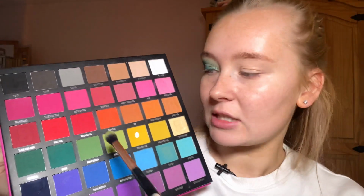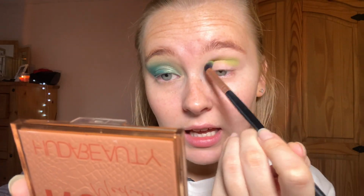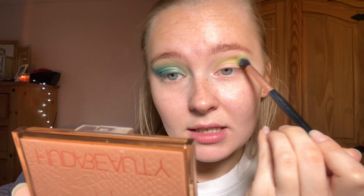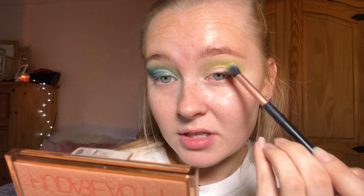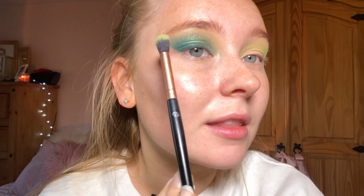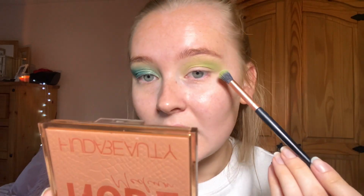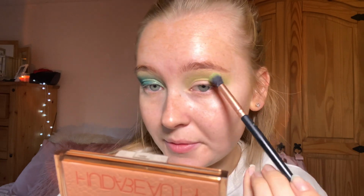So I went into this shade here, which is a lime green colour, and I just brushed that through my crease. So just blended that into my crease. Kind of looks a little bit like a Shrek colour. I'm not gonna lie, when I first put it on I was a bit like, have I made a bad decision? But it's just poking through to create a really nice kind of subtle bit of green.